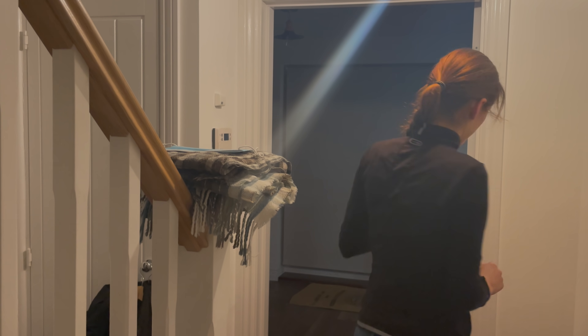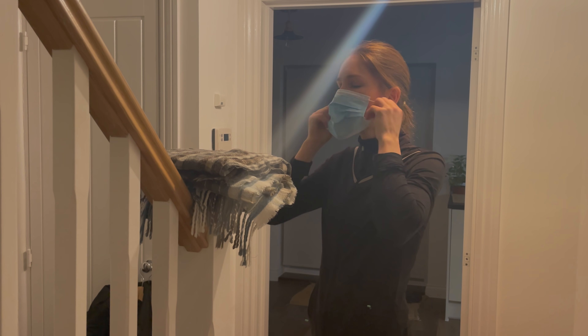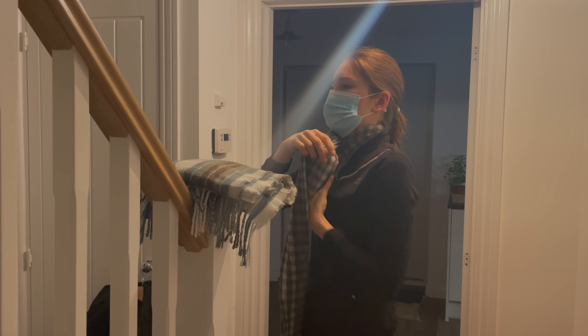Even though my alarm time is no surprise for me, I still struggle a little bit to open my eyes and accept the fact that my warm bedtime is over. But after a few minutes, cold water helps me to welcome the morning and open my eyes. I start my daily routine which takes around 20 minutes.